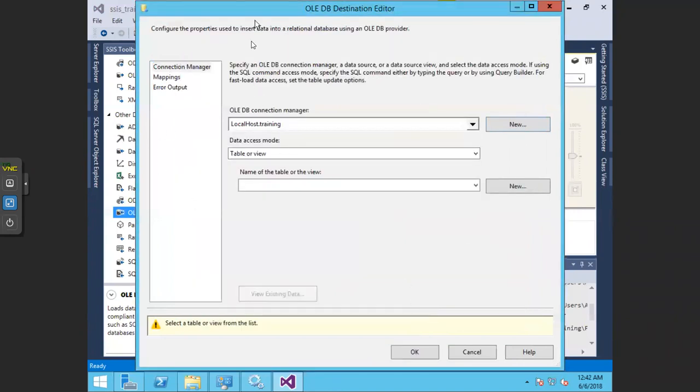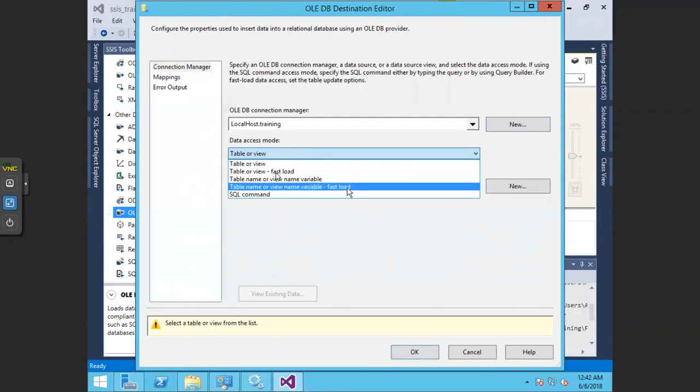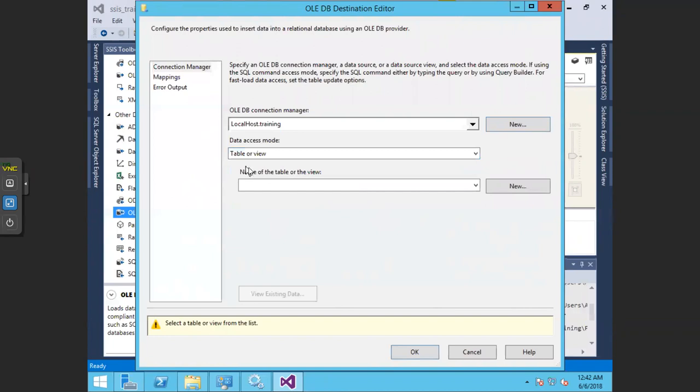Now if you see an OLEDB source versus an OLEDB destination, it looks quite similar, where you have the same options from source to destination, but the destination would have something called a fast load, which is effective when you're trying to load in bulk. It's kind of like a bulk insert. So let's say I choose a table or view, but I don't have the table.